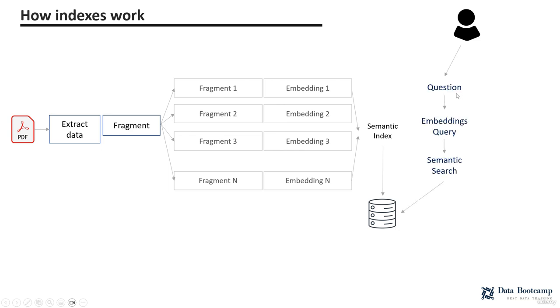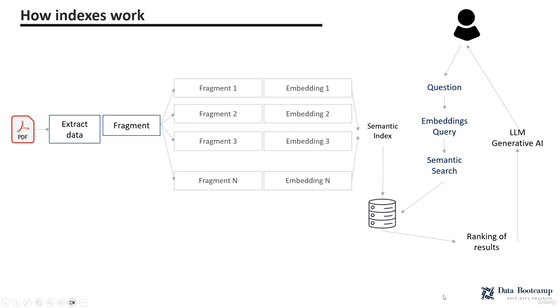The user will input a prompt-formatted question. This question will query the embeddings and perform a semantic search, retrieving the most significant fragments or results related to the user's question, based on similarity or context. Using the user's question, we will find the fragment that contains the answer in our vectorized database and generate a ranking of the best results.